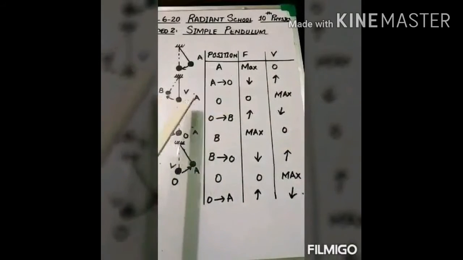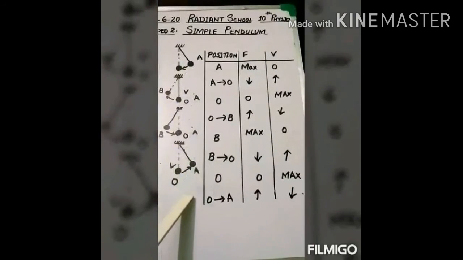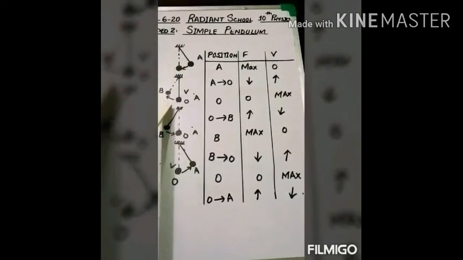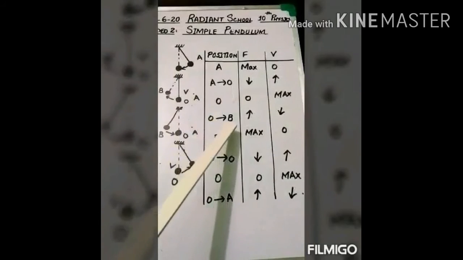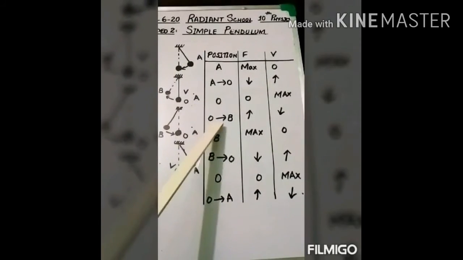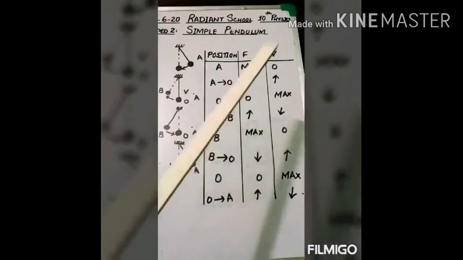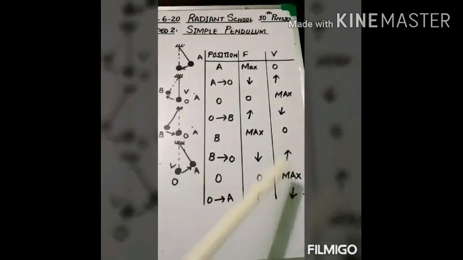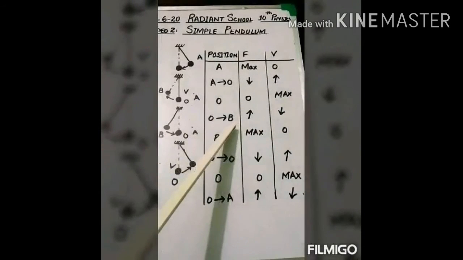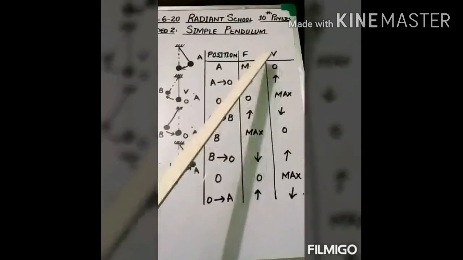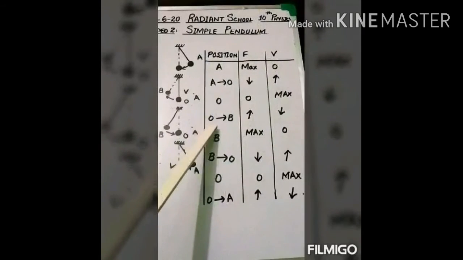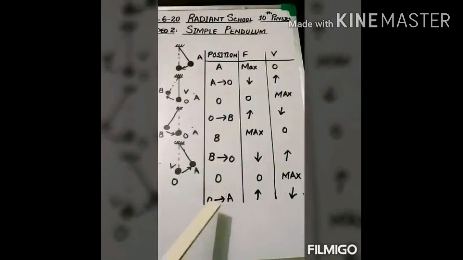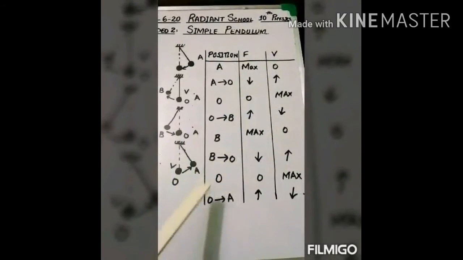On the other hand, when the body is moving away from the mean position and towards the extreme position, what will happen? Acceleration is acting in this direction, motion is in the opposite direction, so the speed of the body will reduce. But when it is moving away from the mean position, displacement is increasing, and so is the restoring force. Both situations are the same: the body is moving from mean to extreme positions.